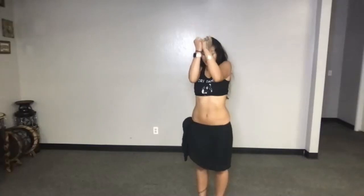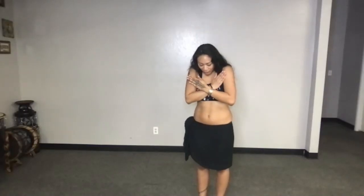Oh, I just want to add other movements. Pulling from our core here, and down. And now we're going to take the energy that's around us, pulling it back in through that core fist. Two, three, four. And then again, anything you take, you must give back. Two, three, four.